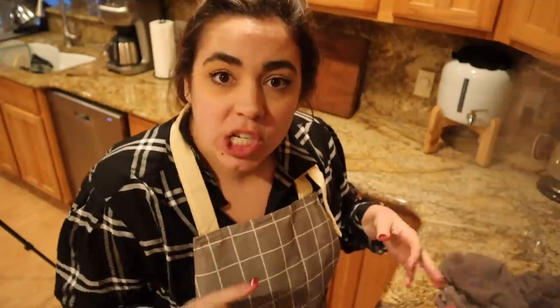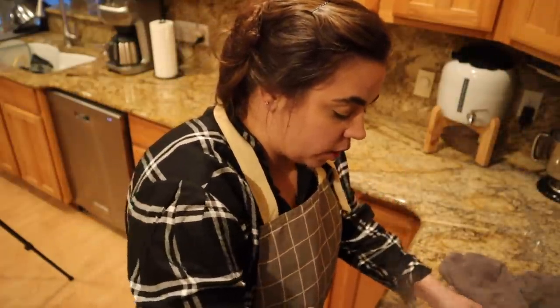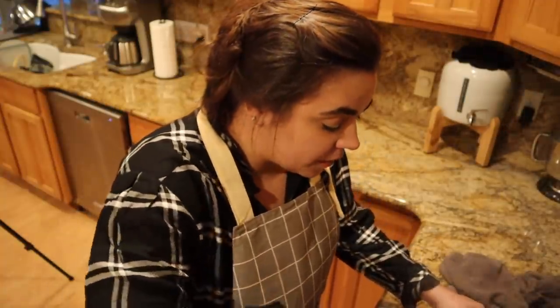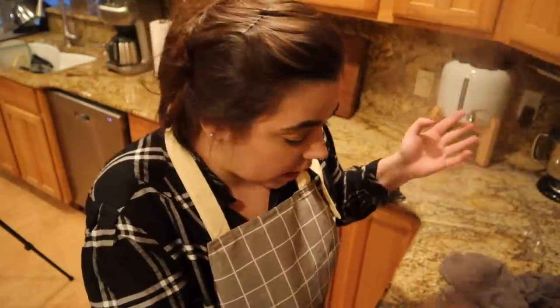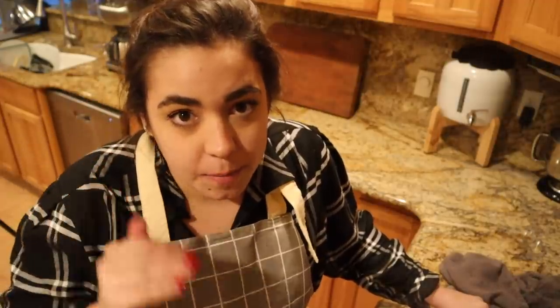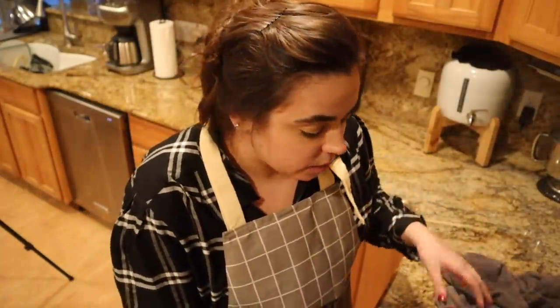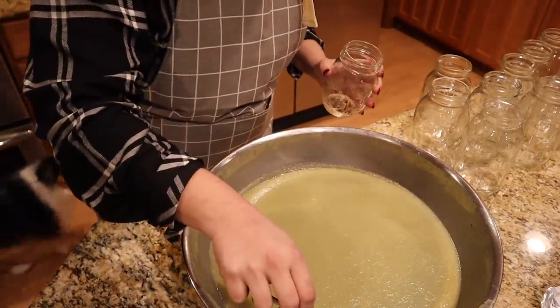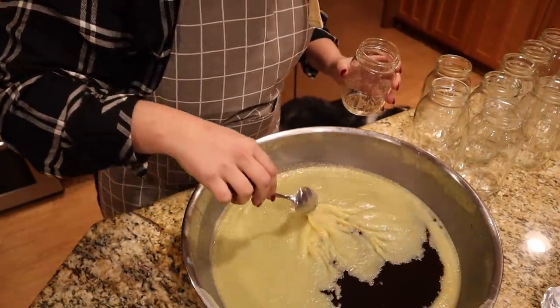One thing I know I want to cook this week is curry - I've been craving it and some of my frozen garden veggies are going to cook up really well in it. I also have some corn tortillas in the refrigerator that need to be eaten up, so we'll probably do some sort of taco. I have avocados and cabbage, so we'll have curry tacos. I'm not much of a menu planner but I usually have a vague idea of what we're cooking. We'll probably also cook up some sort of freezer meal this week.